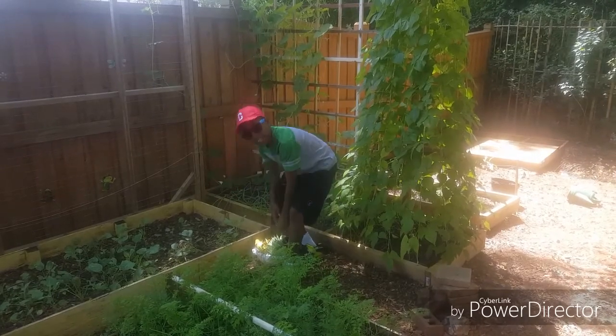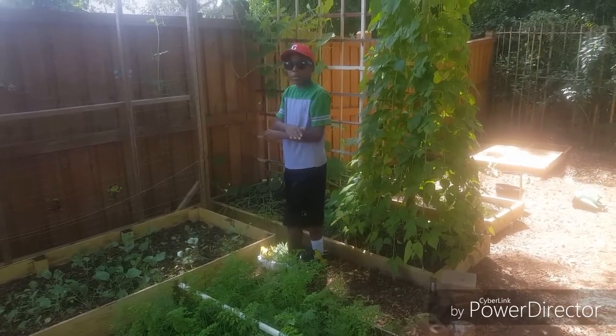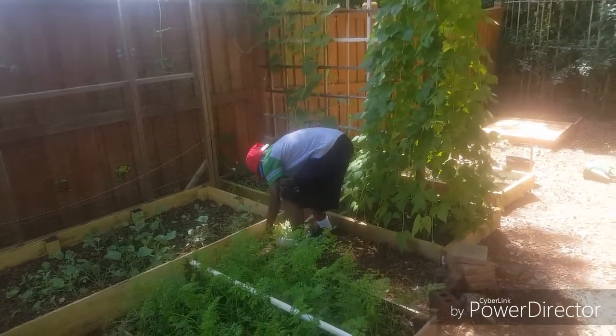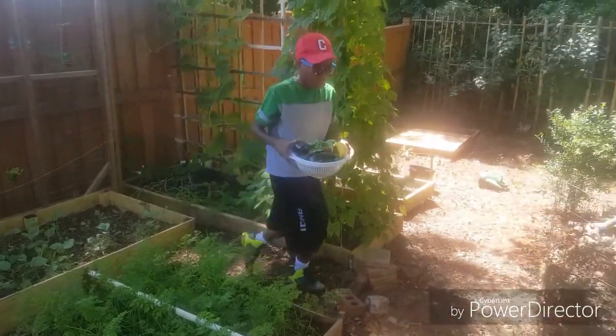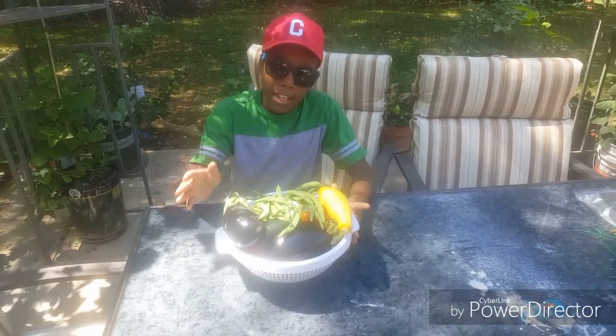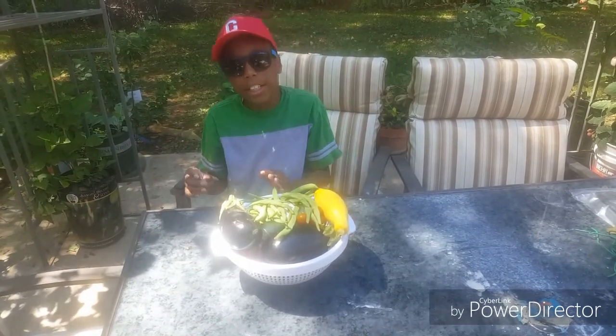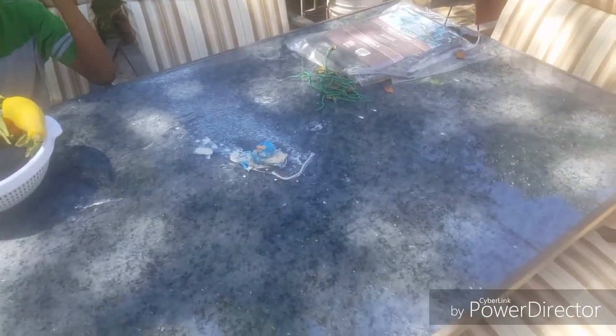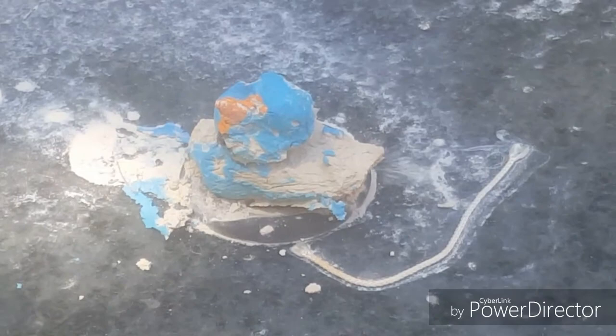Now, I'm going to go over to that table and show you guys everything that I've harvested side by side. Before I do this, just in case you're wondering what that is right there, that was my blue jay that I made out of clay, but the bull left it outside and it rained and it melted.